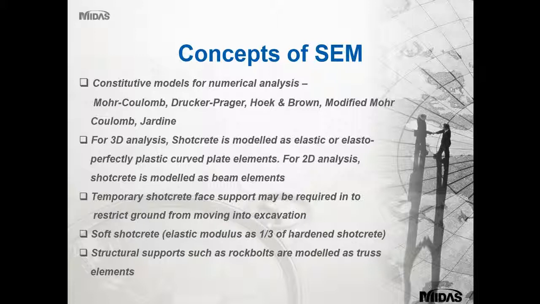So shotcrete is modelled as curved plate elements for 3D analysis. The behaviour can be considered as elastic or elasto-perfectly plastic. If the ground quality is poor and stand-up time is low, the shotcrete can be applied to the face as a temporary support, which is then demolished as the heading progresses, and it basically goes through the shotcrete layer. The hardening of shotcrete over time can be simulated by boundary conditions. The soft shotcrete's modulus is taken as 1/3 of its 28-day strength.